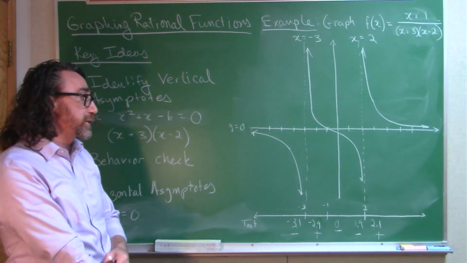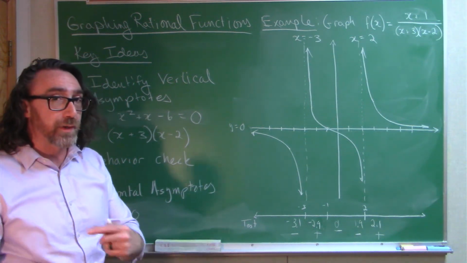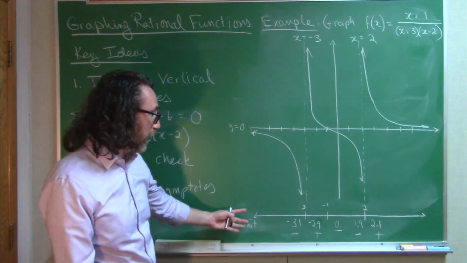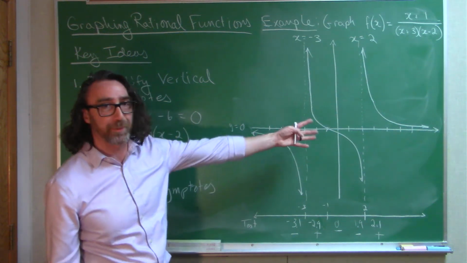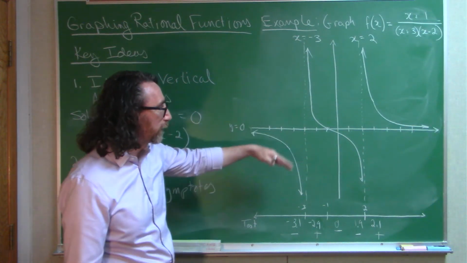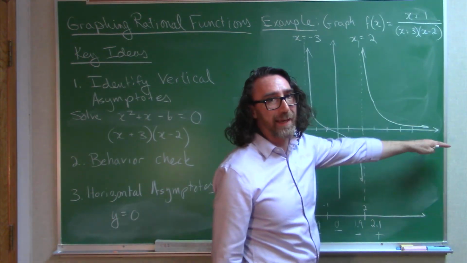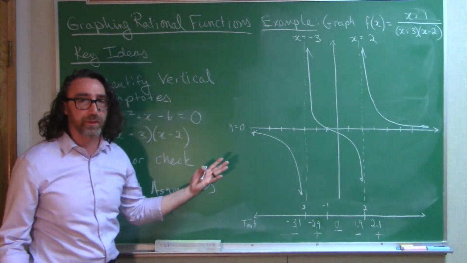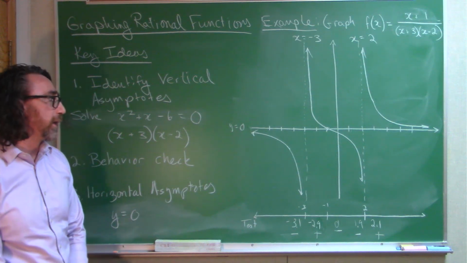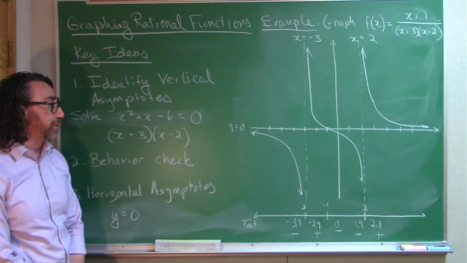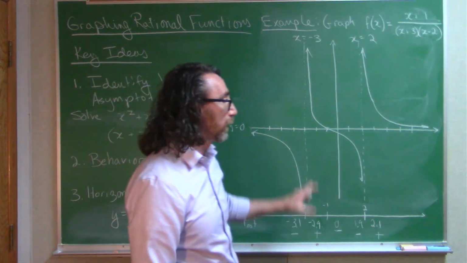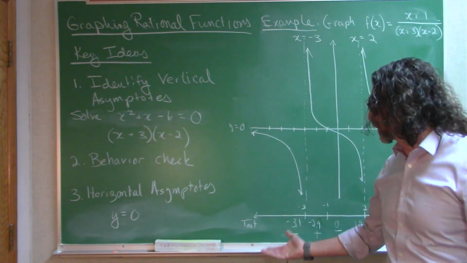Pretty quick to draw the sketch. Notice we're not doing a ton of number crunching. I'm looking at the key features, which are the asymptotes, and I'm looking at this sign chart to see what happens near the asymptotes, particularly the vertical asymptotes. I know for my horizontal asymptote, as x gets bigger, I have to flatten out toward it. So get some practice with the exercises I've assigned, and you should have this down pretty quickly for graphing rational functions. We can get a lot of information by knowing those asymptotes and making this sign chart.